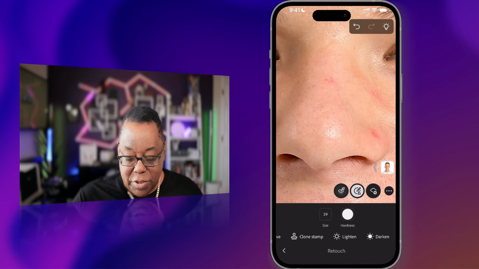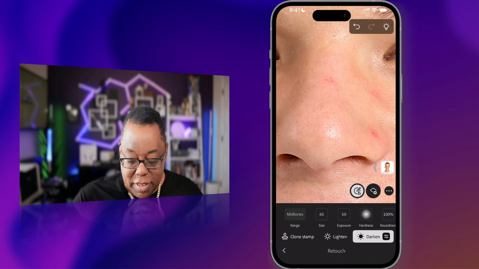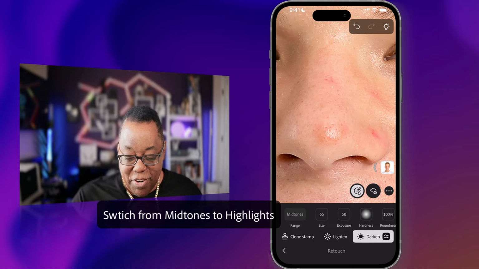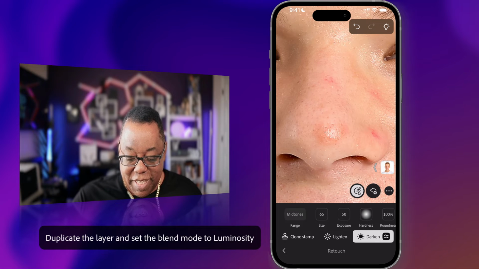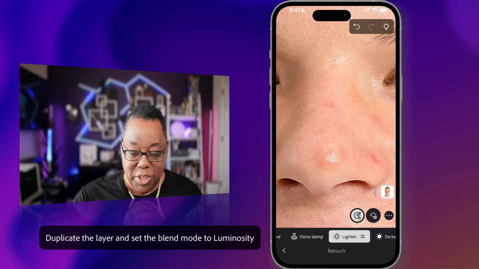So now if I go to darken, for example, and go to the properties for darken, I can adjust the midtones, the exposure, and the size. And so basically I can just start darkening an area of the photo. Now I would typically do this on a separate layer. So I create a layer first, or I would really lower the opacity of that layer so it's not as harsh as this. So just keep in mind that dodge and burn work best when you're doing it on a different layer.